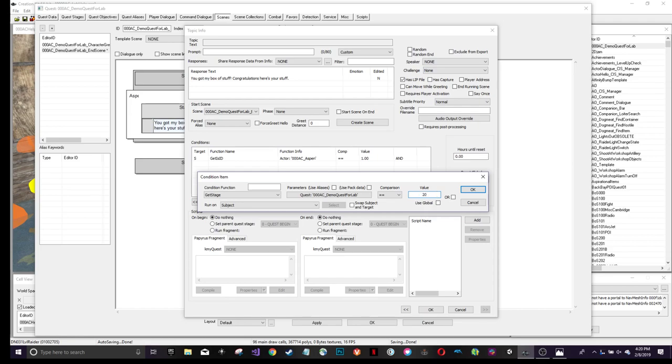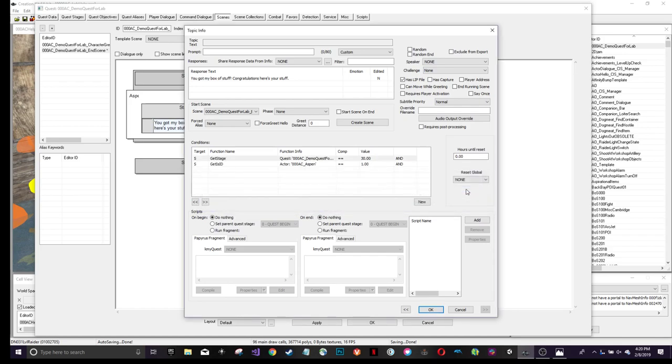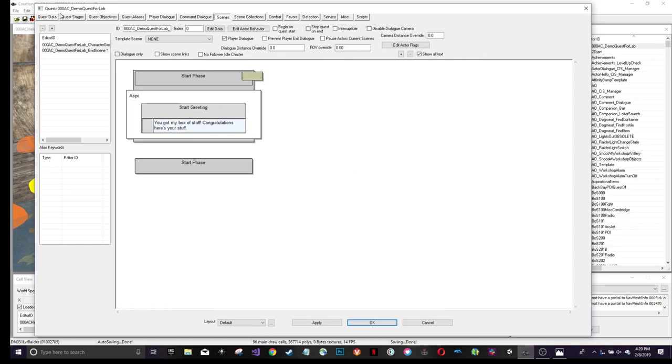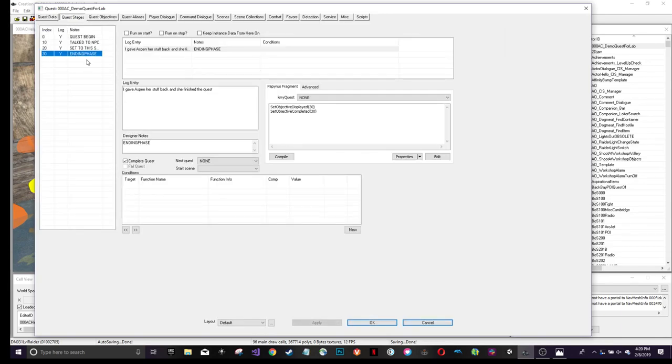So, no wait, is it 30? Is it 30? Did I set to 30? Okay, thank you. Okay, then I need to change what I did at what point. Okay, so great. Now the quest stage is 30. There we go. Okay, so if the stage is 30 and it's me, I'm gonna... hang on, I need to check and make sure that's true.